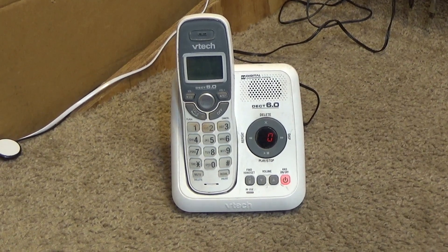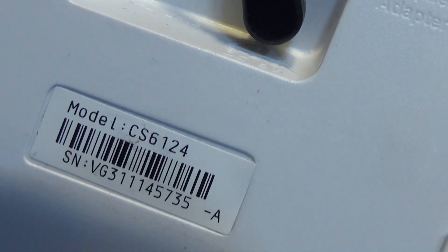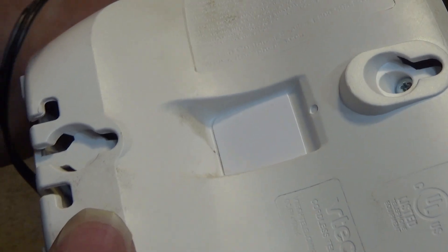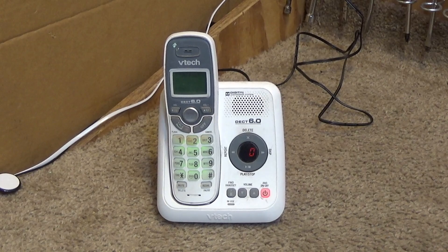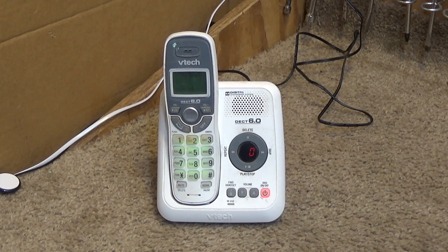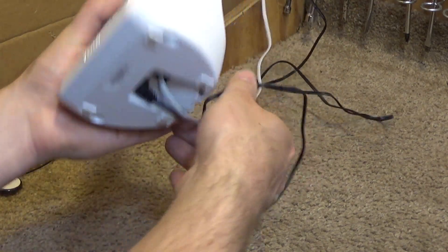Here is the VTech telephone model CS6124. This is the same thing as the 6114 except it has the digital answering system within it. I originally wasn't going to do a video on the set, but then I remembered there's this very annoying trend where cheap, common, even still-in-production, average everyday, easy-to-find products get landslides more views and interest than rare, expensive, hard-to-find, long-discontinued products, which drives me absolutely insane. But as a result of that, I figured there are going to be people that want to see this, so I'll do a video on it.